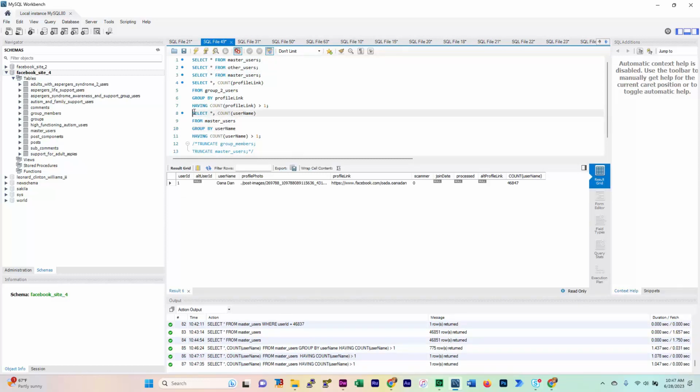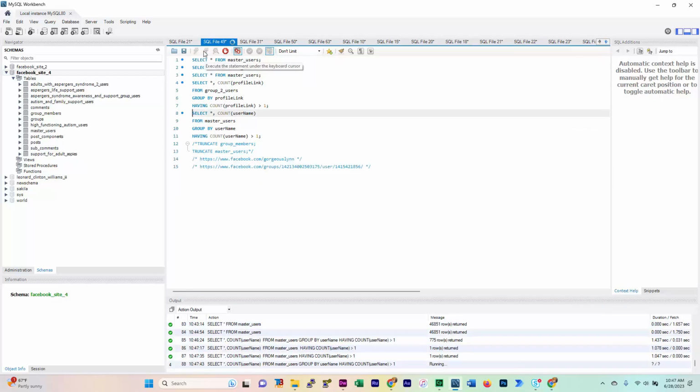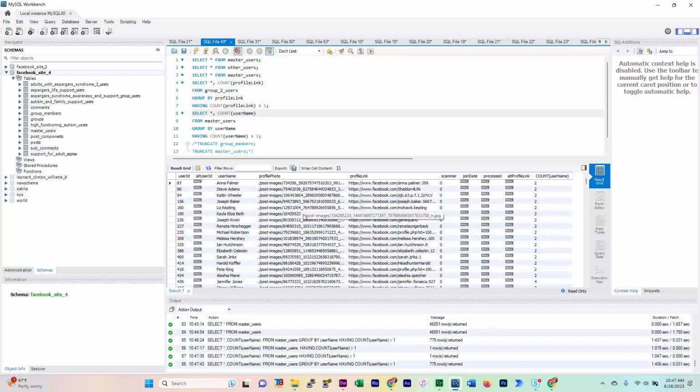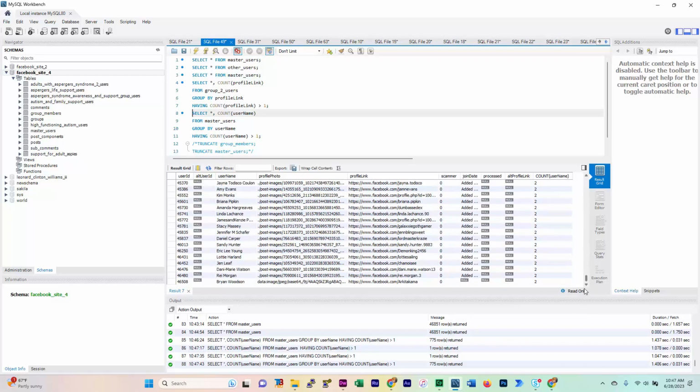You see these people, a lot of these people have either deleted their profile or they've blocked me because they're scammers. Let's see here, who do we have that's got a duplicate name? Let's see the user ID.